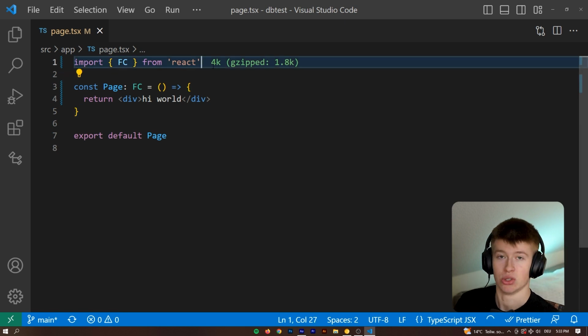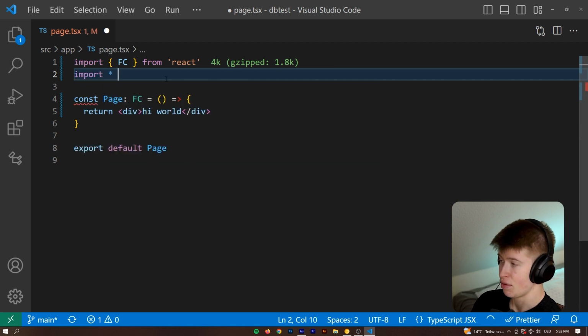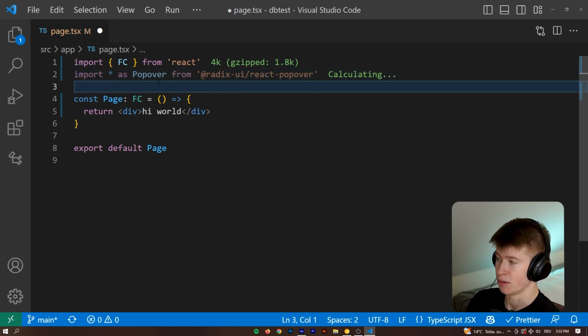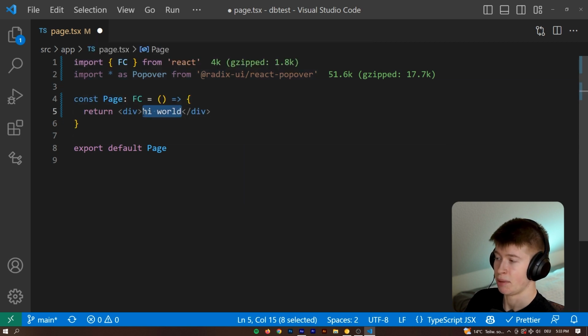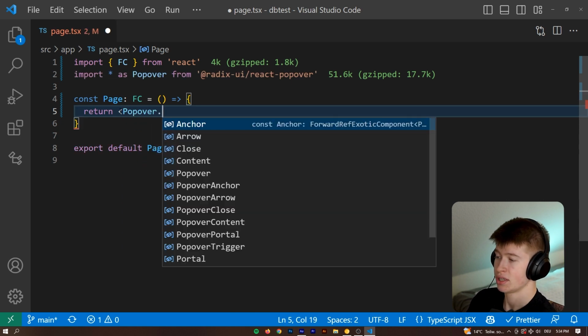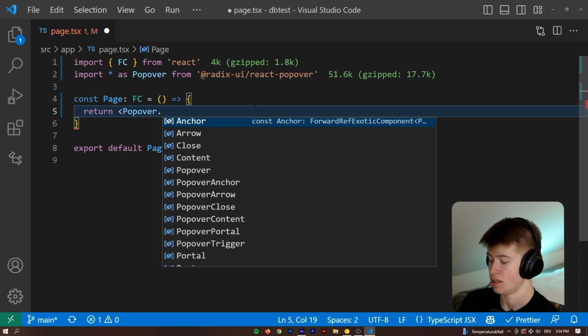Now, in our app, there is no need to worry about any context provider whatsoever. They are unstyled, so in Next.js 13, in case of a server component, we can literally just start building. That is super convenient. We can import everything as Popover from @radix-ui/react-popover. So now we have access to everything that is contained in this package. It's pretty lightweight and we can use it in our app right away. We can replace the main div and we're gonna replace this by the Popover dot. And then we can see there's a bunch of properties we have on this popover that we can use to create our components. There's a trigger, a root, a portal, and a bunch of other stuff. Now what we need right now is the root.